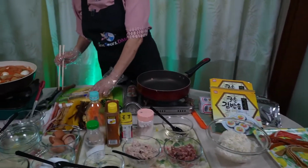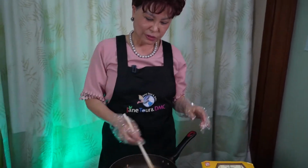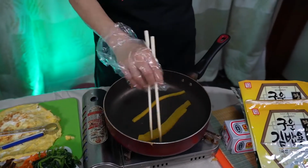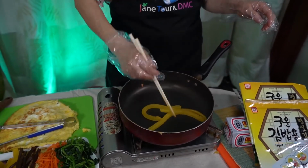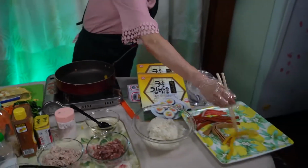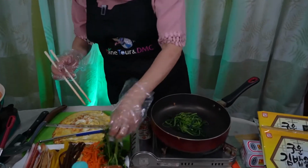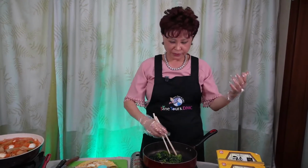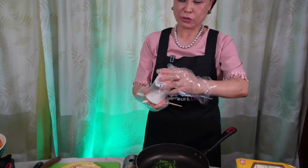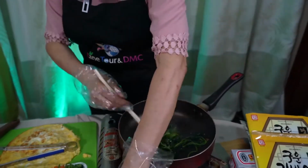And then I want to fry this radish, but actually this radish has lots of water, salted water, thus I cut it and then take out the water and then fry it in an empty pan. All right, okay, like this. And then I want to use some boiled spinach. Normally, I wash the spinach well and later boil it in hot water. Then after two to three minutes, take it out, then I put some sea salt and some black pepper. Okay, that's all, very easy way.